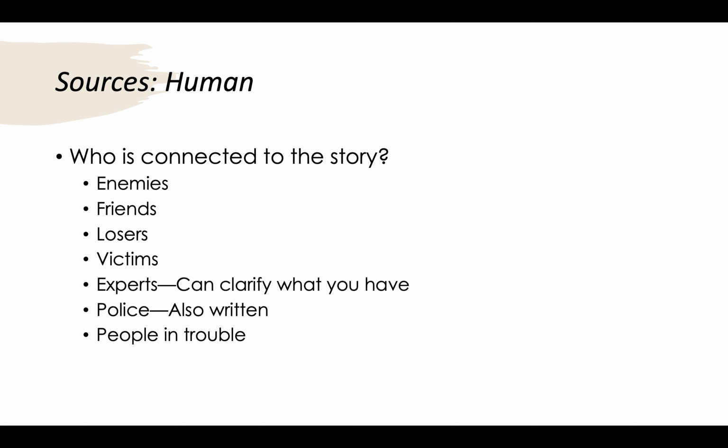So in terms of how you start when you're trying to figure out who you want to contact for human sources, there are going to be people who are obviously connected to the story, and then there are going to be connections you need to draw and pull in from outside. Some of the obvious ones are, if there is a human at the center of your story, who are their friends and enemies. If it is an organization, again, they're still going to have friends and enemies.